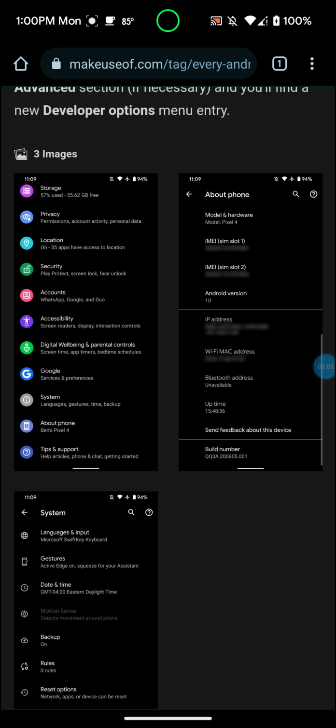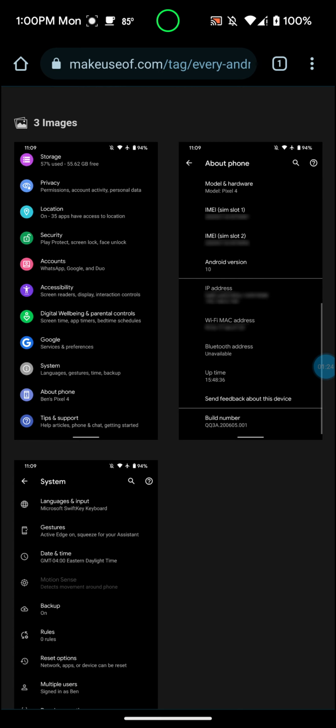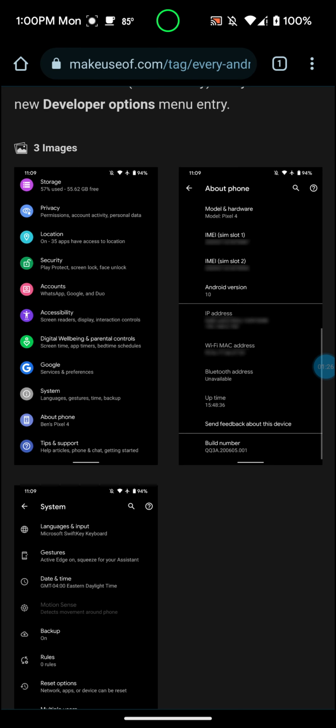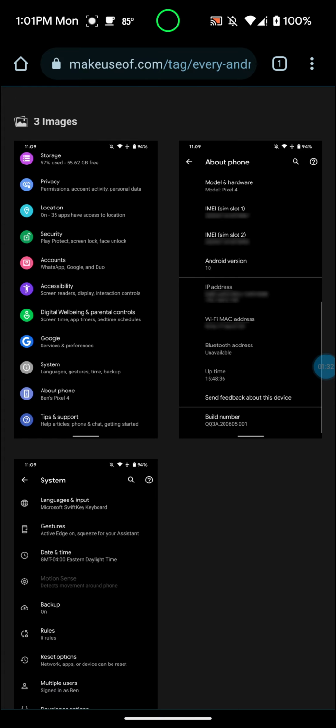I'm not going to do that because it's already activated, and I already have it activated on all my other phones, my Google Pixel 6, my Google Pixel 7, which I'm using to record this video, and my Google Pixel 7a. So I keep it activated on every phone that I have, because there are some very useful options in there, and I'm going to be going over the ones that I use. But there are other options in there, if you want to mess around with those. These are just the ones that I recommend turning on.